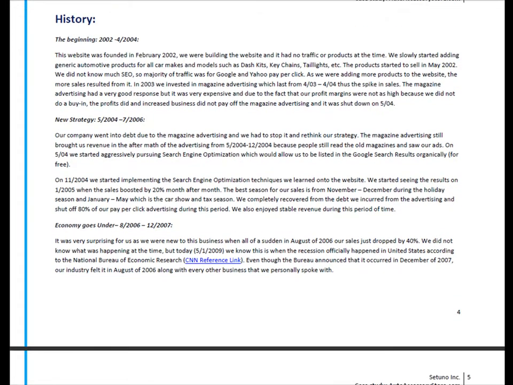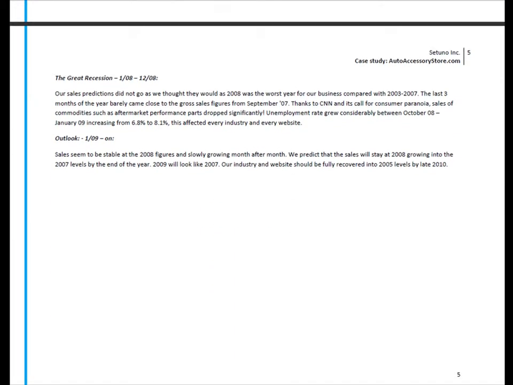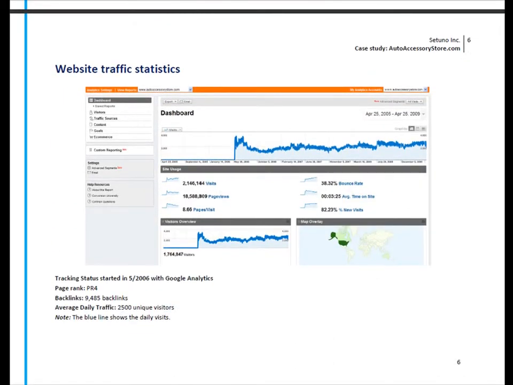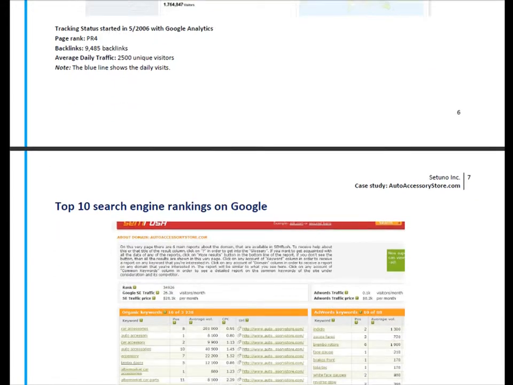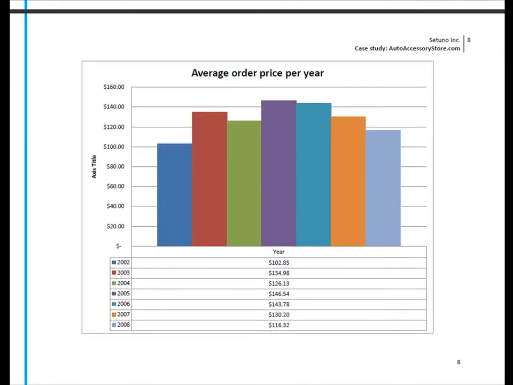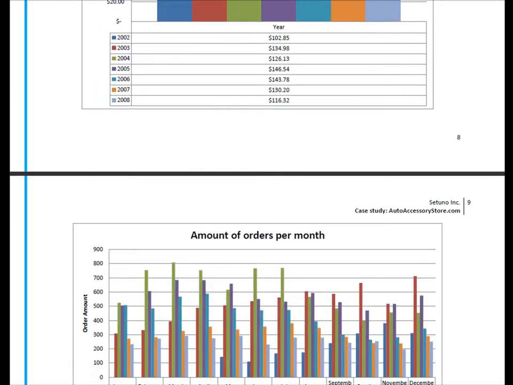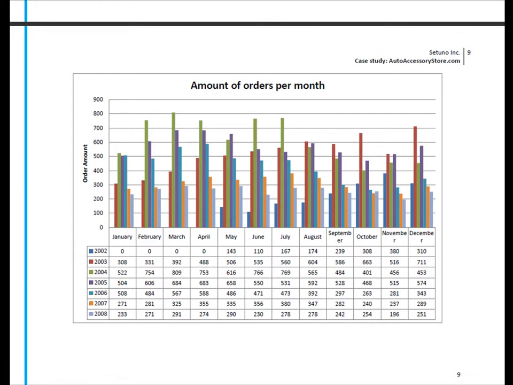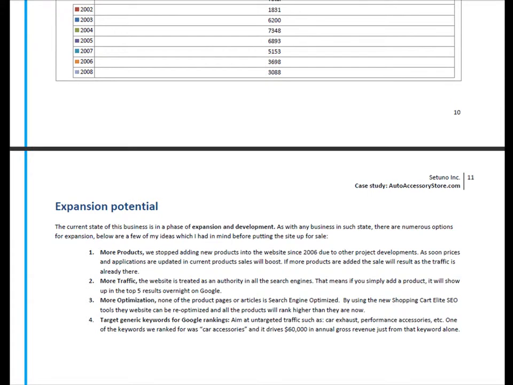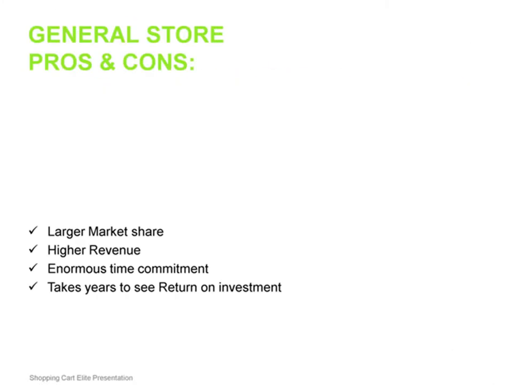However, a lot of people don't realize how much work needs to be dedicated to a project like this and how long it will take to accomplish the same success. It took 25,000 labor hours and 1 year before getting the results you see on AutoAccessoryStore. Money was invested and a return was made. A lot of people don't have the resources or time to put in 25,000 labor hours. Even if you put in 35 hours per week, which would be equal to 9,100 hours, it means you would have to work hard for 2 to 3 years before seeing the same results.